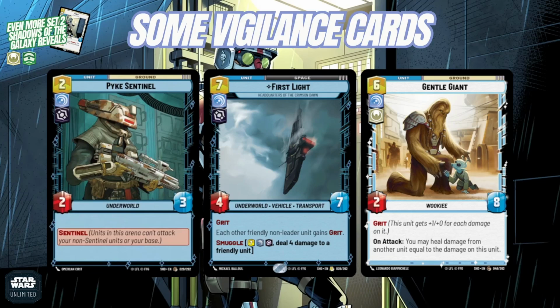But we've got Pike Sentinel here, being a basic 2-cost unit that has 2/3 stats and has Sentinel. Pretty nice one there, very good for a basically turn 1 play. And Sentinel also means you can have that protection, which is really cool to protect your base.